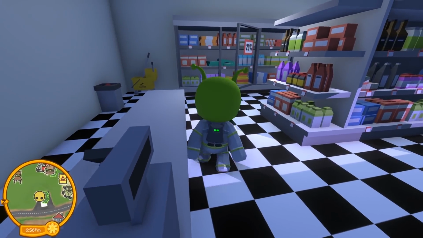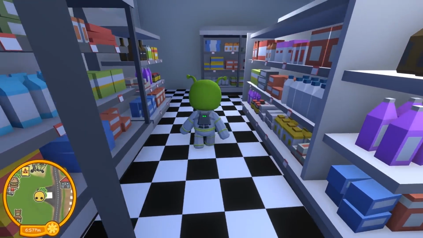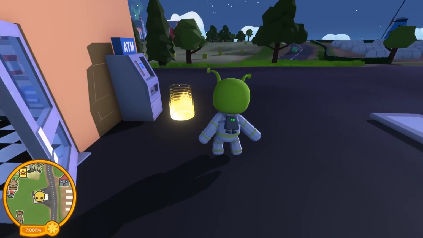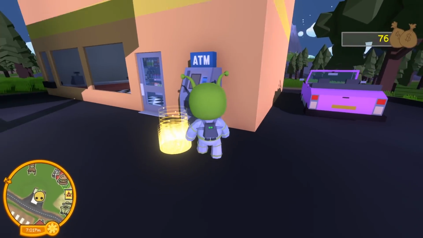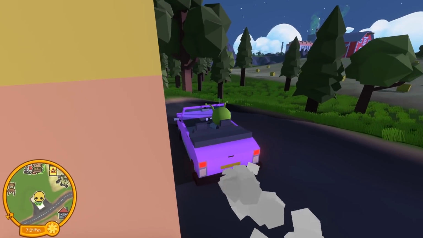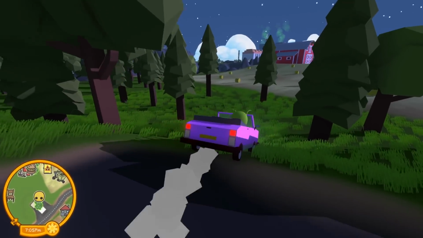Wait, where's the people at? It says I can buy... Well, I guess it's just an ATM. Oh, I can't buy from this store? I guess we have to get the other stuff from the other stores. So if we want to buy any of the new clothes, we'll have to go into town. All right, let's keep searching around.